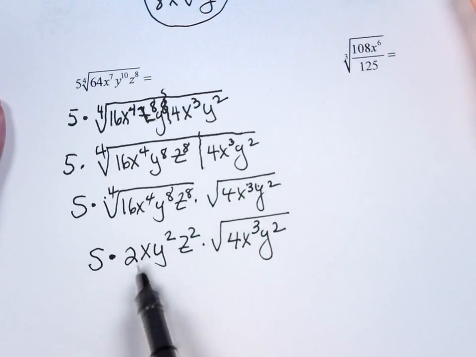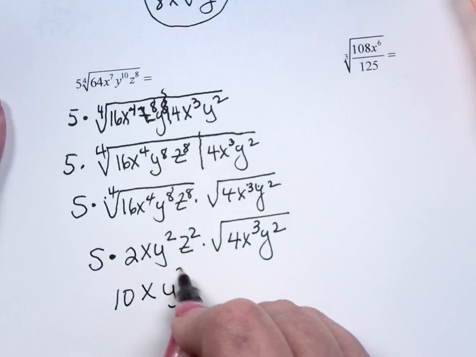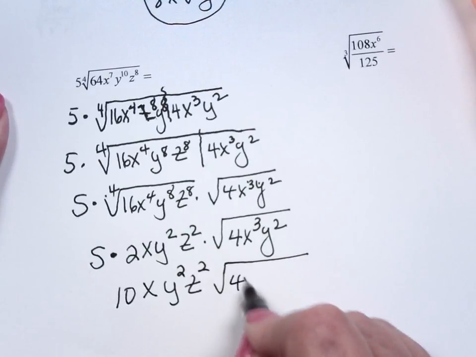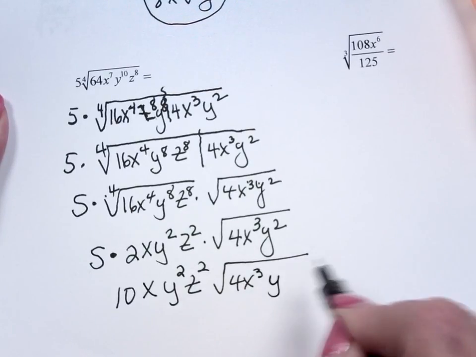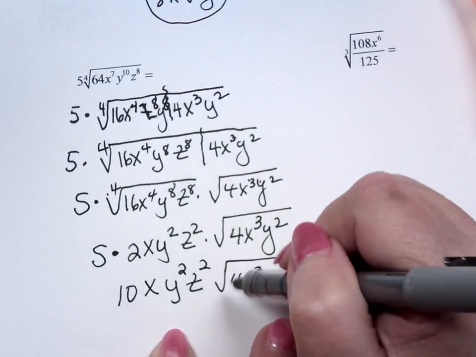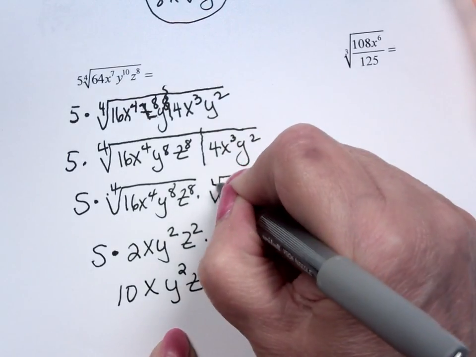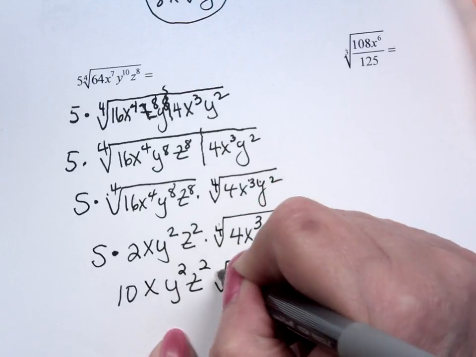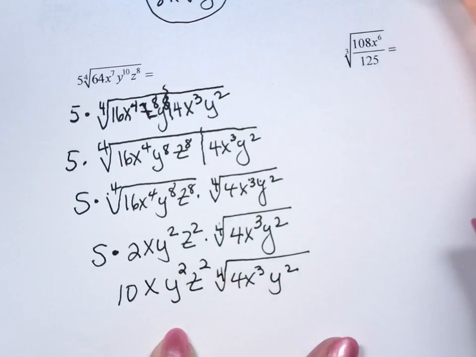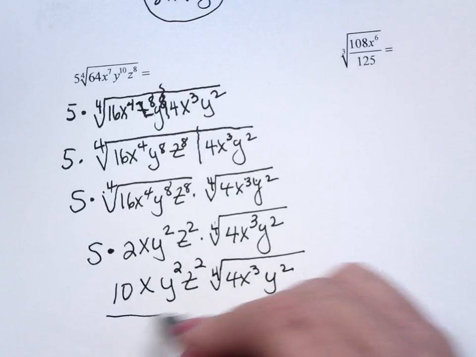Now, 5 times 2 is 10, x, y squared, z squared, square root of 4x cubed. And look at that. Do you see what I just did? You did square root. I did square root. Now, if I'm doing a square root, I'm not done. But what root am I supposed to have? 4. And what didn't I do? I wasn't careful. Even me, I forget to put my index in. So I'm yelling at you about being careful and slow. So then that's your answer.